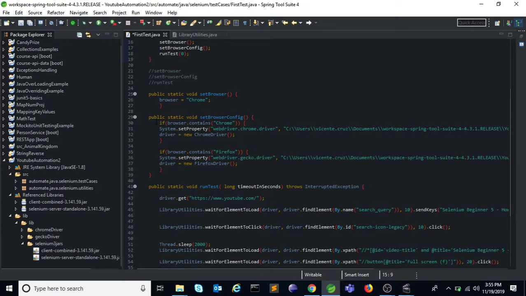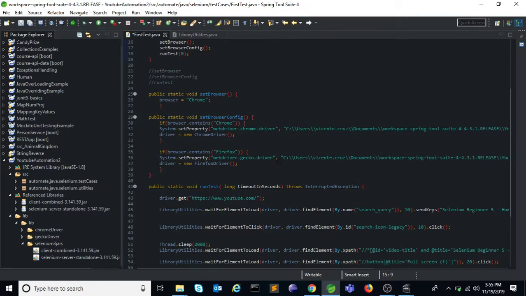The setProperty method takes two values, and you specify them in the parentheses, separated by a comma.